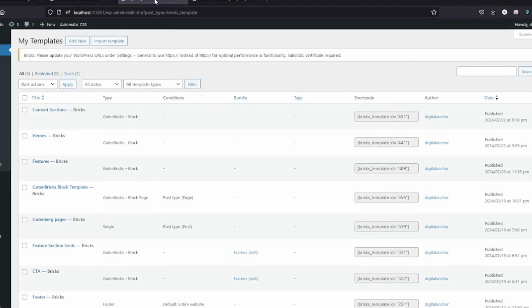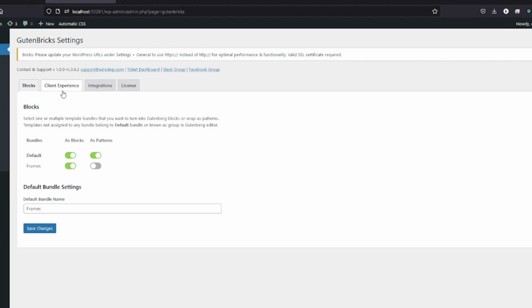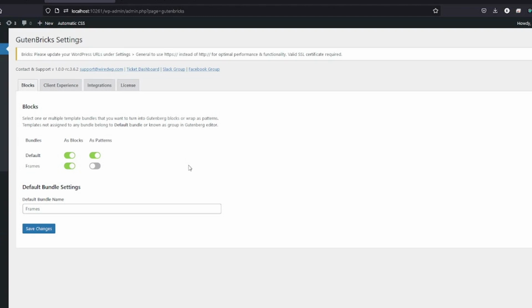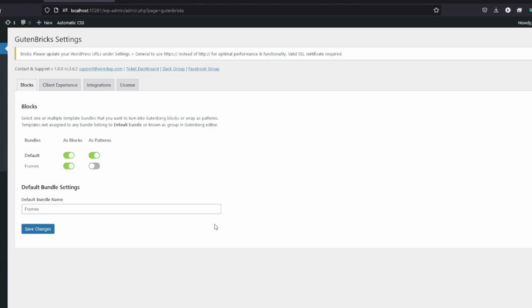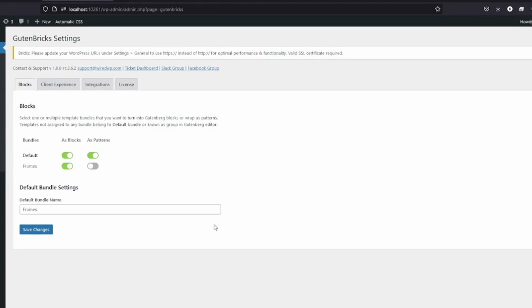If you haven't watched my previous video, it might be useful to check out Gutenbricks because the whole thing with Bricks Builder is very complicated to use, especially for end users, for clients. So if you don't have everything in custom post types, which you should actually have a lot of stuff in custom post types. Every time I work on sites that don't have custom post types, I'm like, I need custom post types. So that should be one of the things you think about. But Gutenbricks is also combining that idea with the Gutenberg editing experience.